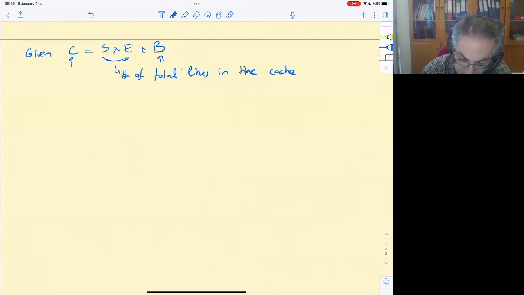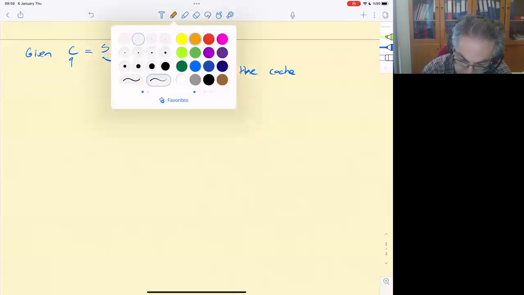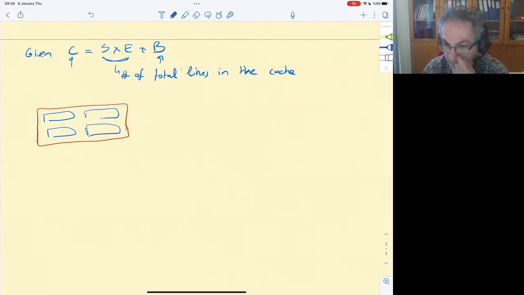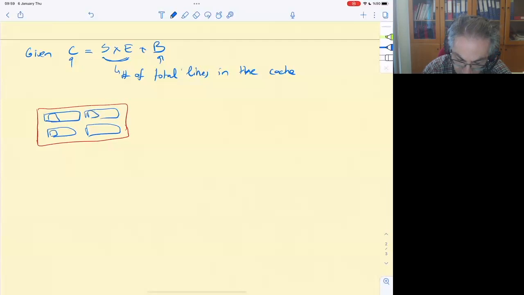Let me do this with an example. Imagine this is my table, and I can have 4 lines: 1, 2, 3, 4. If I have no sets, which is actually the simplest case, I can put the 4 lines here, and then I have to make 4 tag comparisons.